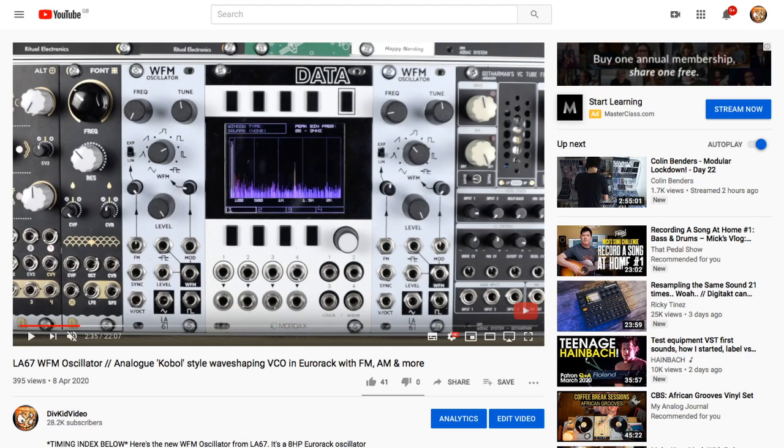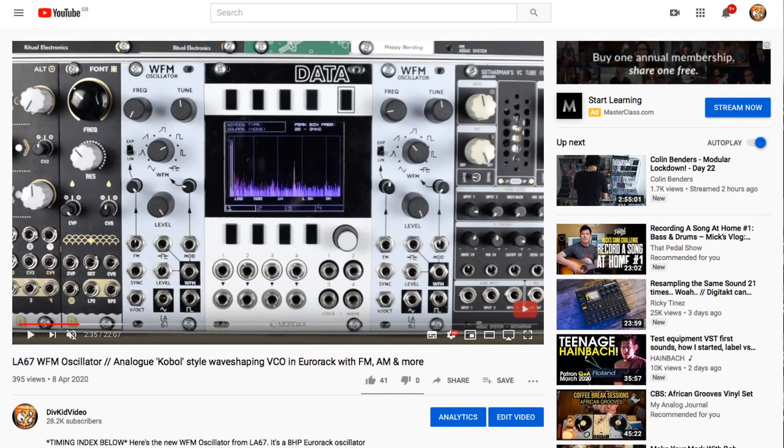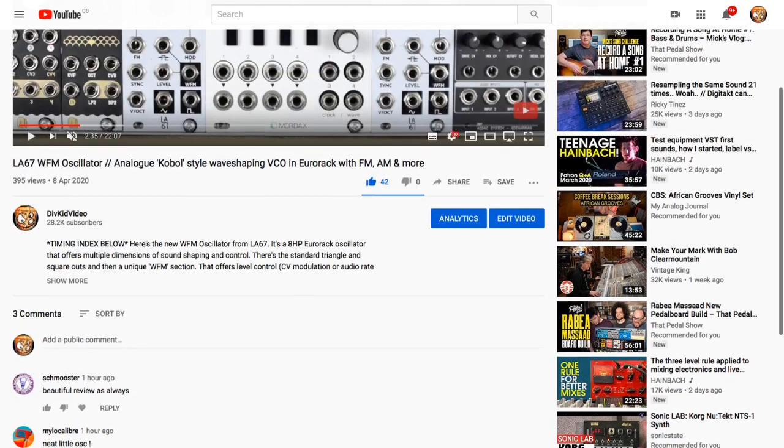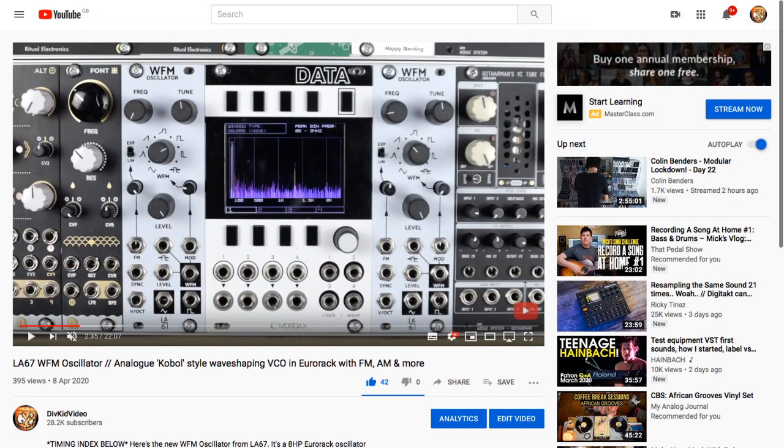Well, we're kind of rounding off. I'm not in a huge rush to go, so people do ask questions in the chat if you wish. A couple of things I'd like to point out: there's a nice new oscillator, the WFM from LA67, based on the COBOL waveform shaping. VCA on there and the AM synthesis and then audio rate wave morphing together is really, really nice. You should go check that out if nothing else. And if you don't get that module, do try and patch that elsewhere. Try and take the video as a series of tips that you can apply to your system, because AM mixed with some waveform morphing is really cool. And I imagine something you've got plenty of in the setup as we get through to those kind of modules, Chris.